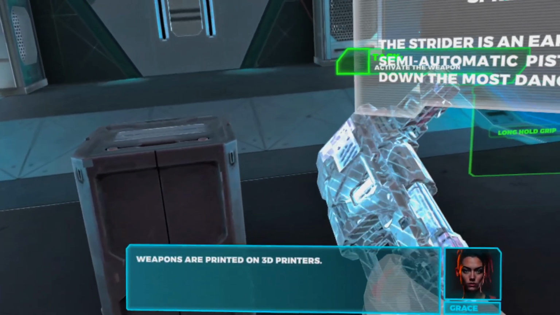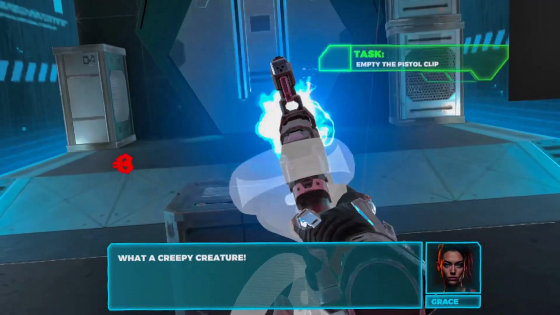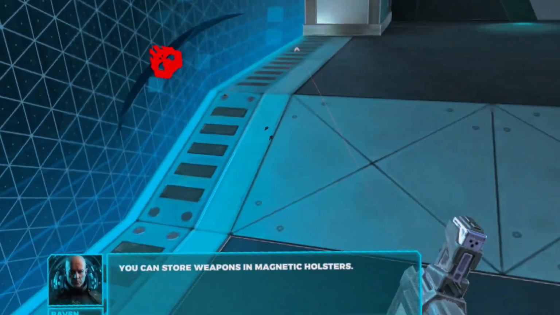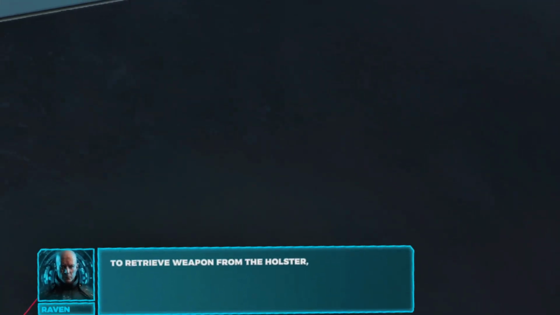Weapons are printed on 3D printers. Hold the trigger to shoot. What a creepy creature. I see you're getting into it. You can store weapons in magnetic holsters. Release the grab to retrieve the weapon from the holster.